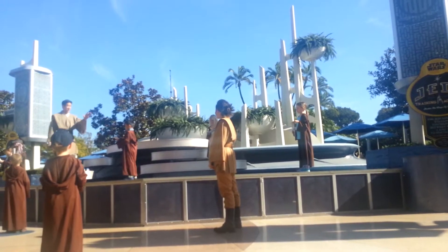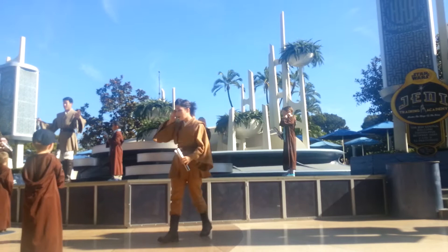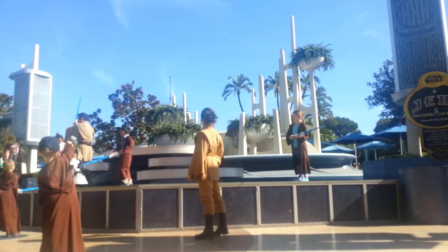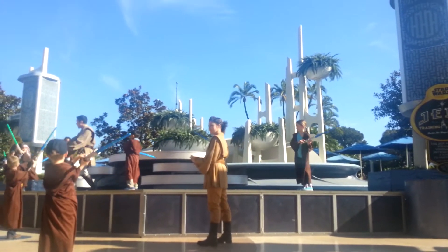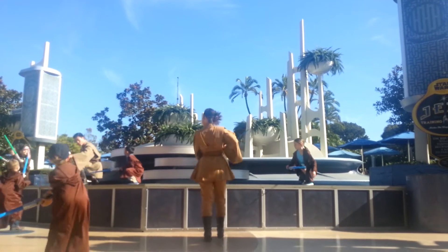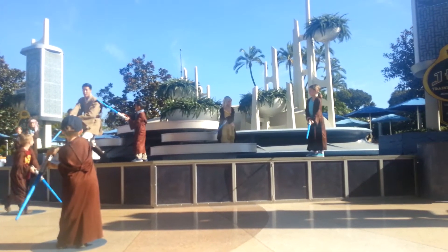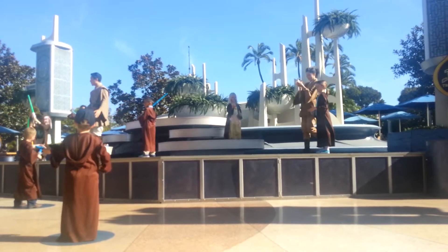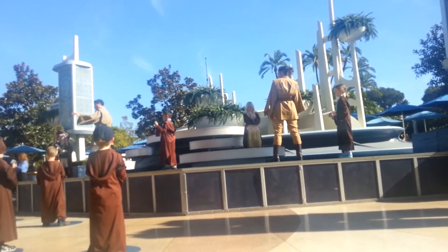Now, we'll all perform the entire combination together. If you're ready, say yes. Good. Remember, be mindful of the living Force and do not hit your instructors. Ready, class? Activate your lightsabers. Cut to the left shoulder, cut to the right shoulder. Cut to the left leg. Duck. Stand. Cut to the left leg, cut to the right leg. Finally, cut to the head. Well done, younglings. And deactivate. I'm very impressed with this class — you've all learned very quickly.